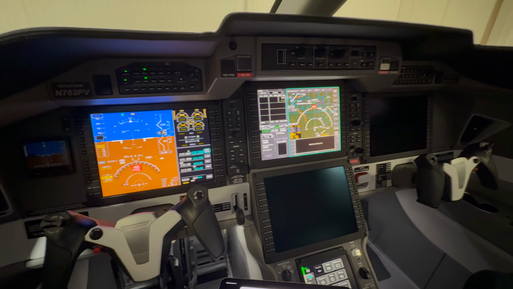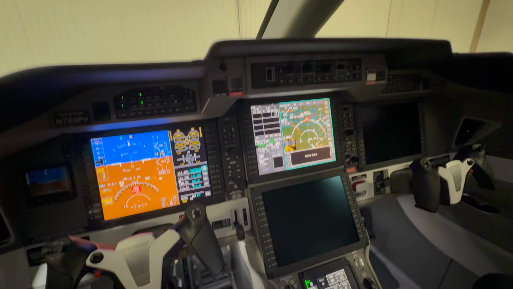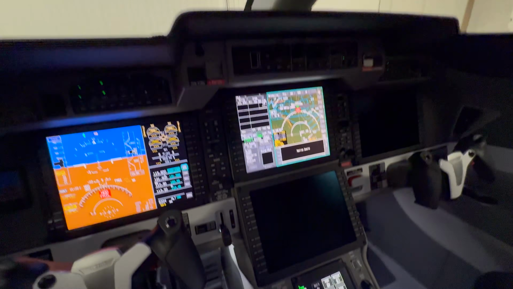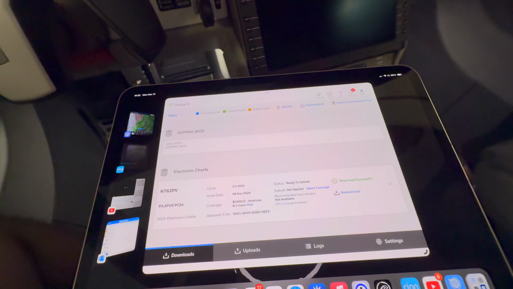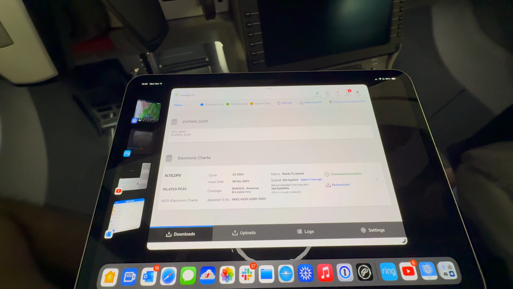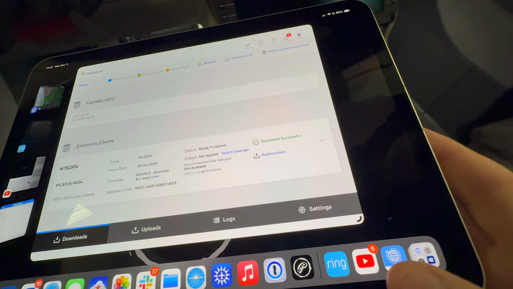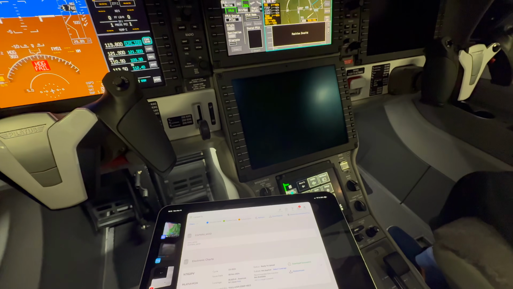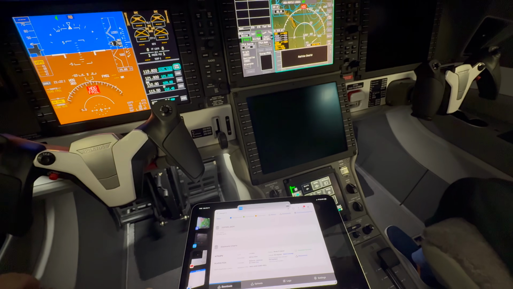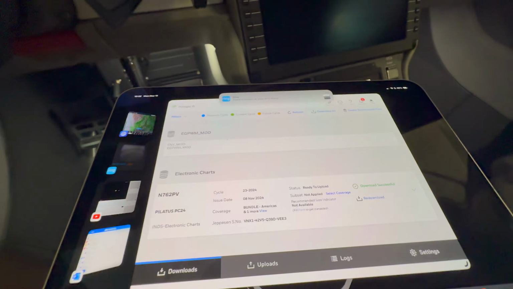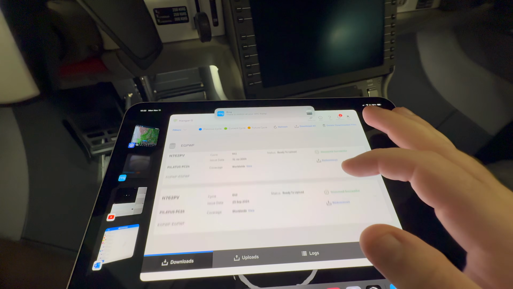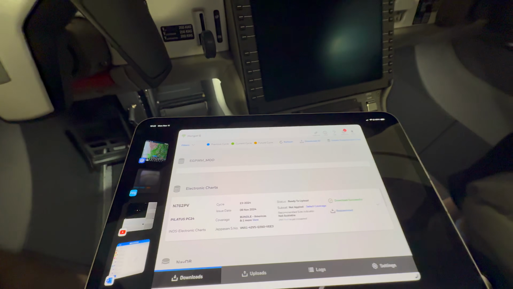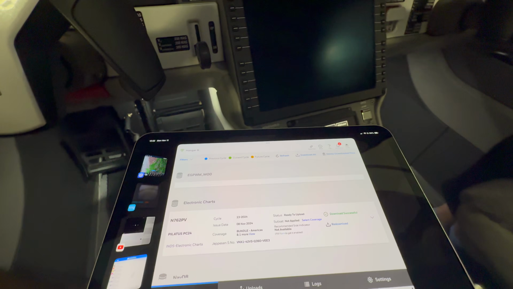So right now, you definitely want to do this with external power. Right now I just have battery 1 enabled and got the iPad ready with the INDS software, which is this icon here, assuming you have your application and everything is ready to go on the account and you have all your databases in place. You will see them here. Today we're just going to do the electronic charts, which is the largest database you would be updating.